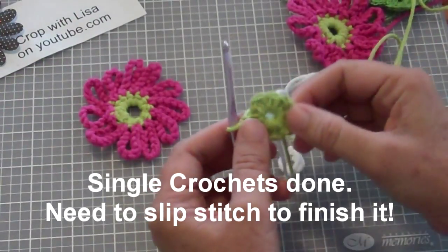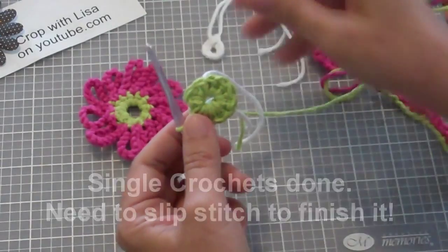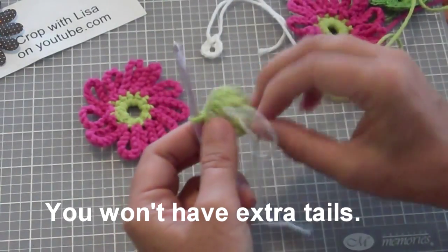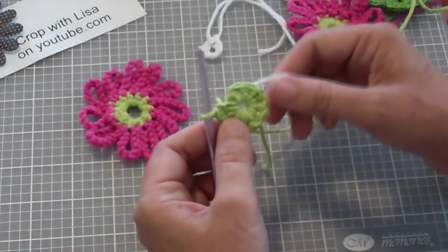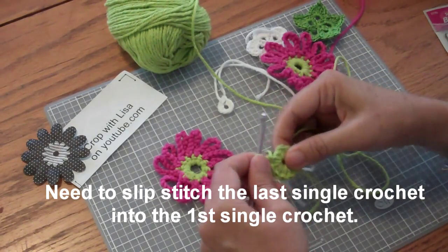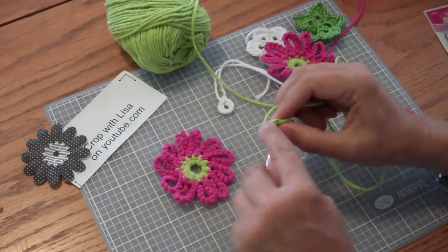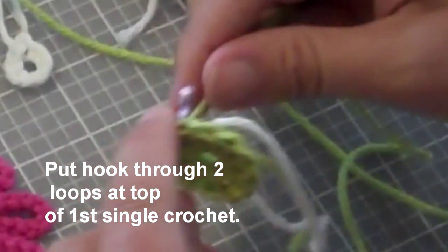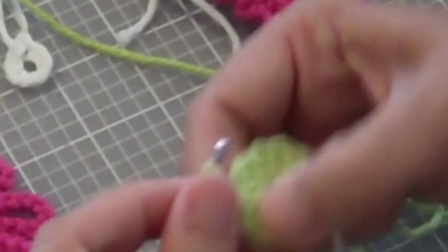And here is the center of my lazy daisy. Remember, my ring is white, and now all you can see of my ring are the tails that are coming out. So you can tell my stitches have gone through the inside and the outside of the ring. To finish this off, I'm going to go ahead and slip stitch my last single crochet to the first one by going through both loops on top there from my first single crochet, and just slip stitch together.